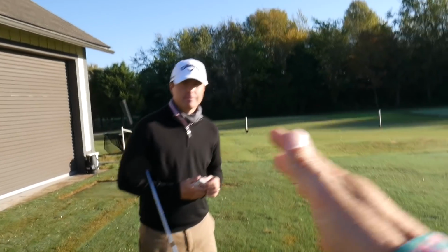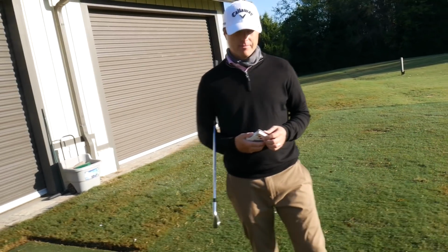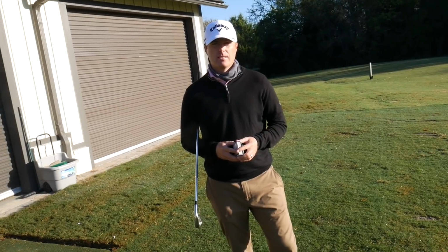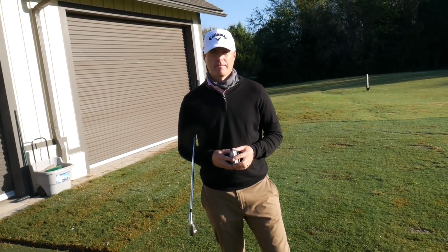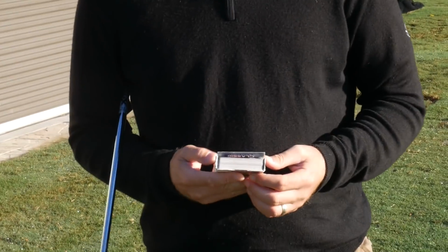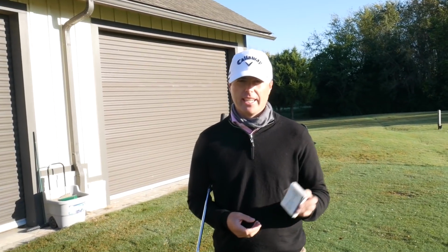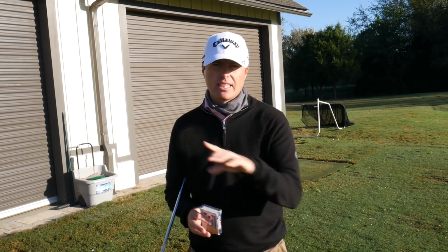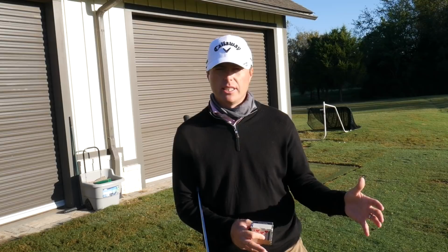All right, so now we're moving on to the transfer, the non-technical side. We're just going to be hitting golf shots, but this is a fun game that I'm going to incorporate, and you need to incorporate it too. But explain to me why you have a deck of cards. Yeah, so we call this flip card, and I would love to tell you who I grabbed this from. I've modified it for our games, but the hardest part about transferring from here to there is too often we don't treat this like golf.